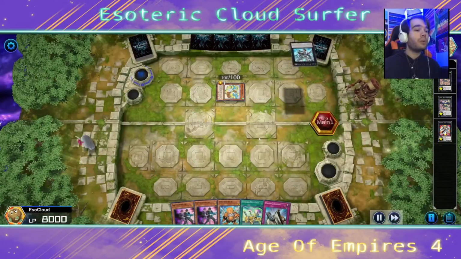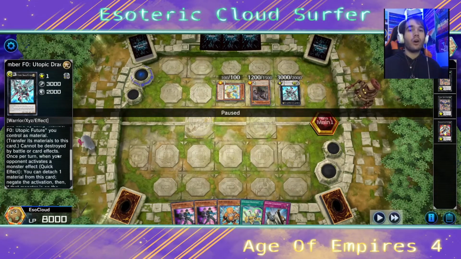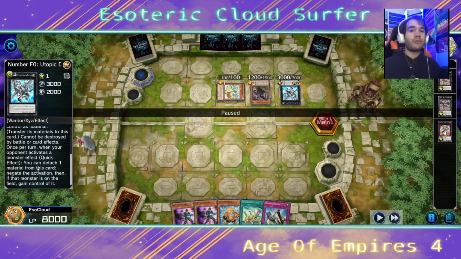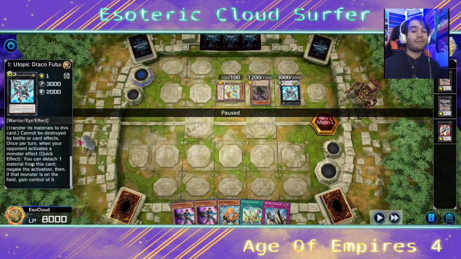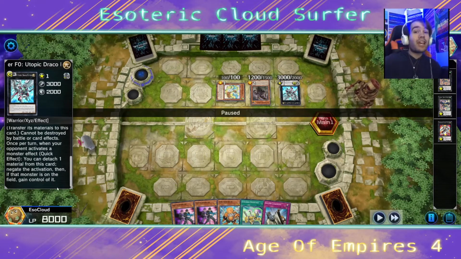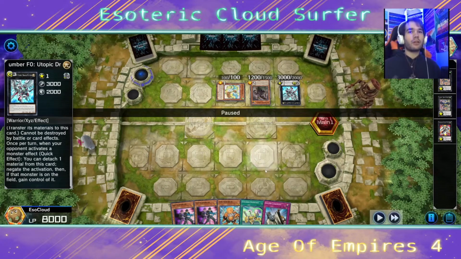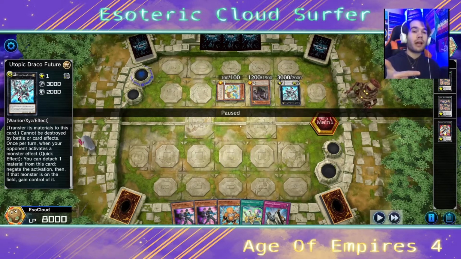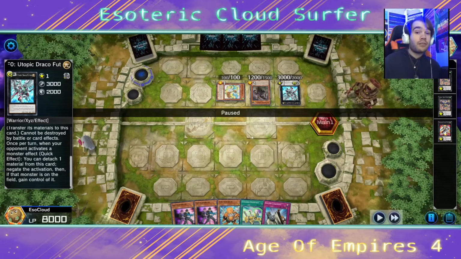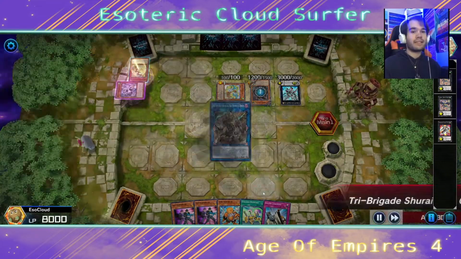Yeah, Utopic Draco Future that cannot be destroyed by battle or card effects, and once per turn, when I activate a monster effect, or when an opponent activates a monster effect, I can detach one material from this card, negate the activation, and if the monster is on the field, gain control of it. So, how do I go around this card? Cannot be destroyed by battle, cannot be destroyed by card effects, and if you activate any effect, it can snag your monster, right? So let's go. Let's see.